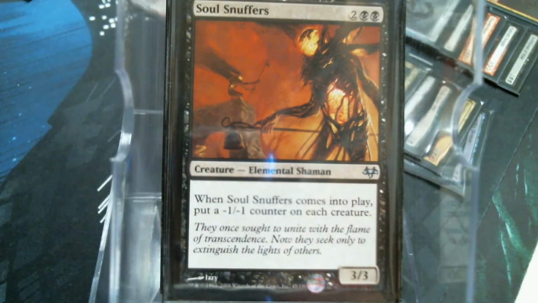And a lot like him is the Soul Snuffer. Each creature. Now, I'm telling you what, if somebody has gone nuclear with Elves or Pegasi or something like that, you stand to draw some cards.